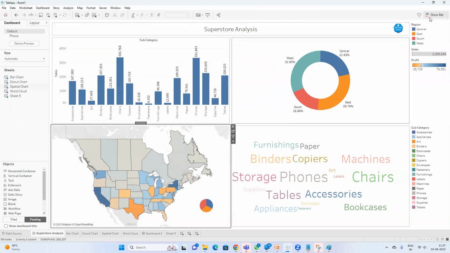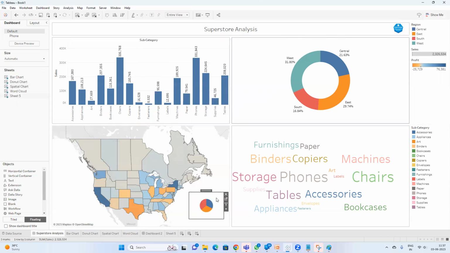So there are two options for floating. If you want to keep any images as logo, in your organization, you can keep any logo. Your organization's logo towards your right or towards your left of the dashboard, you can keep it. Or if you want to keep any worksheets on top of another worksheet, then also you can use it. Otherwise, you should use tiled mode.